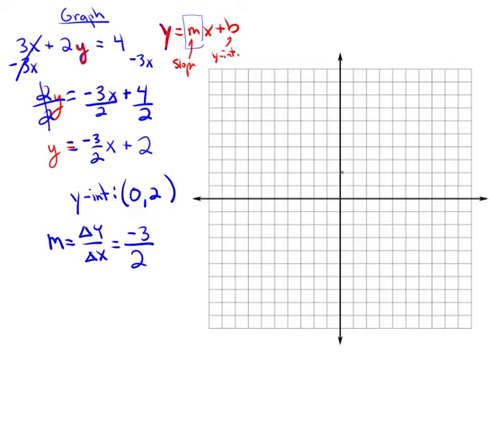0, 2 is our first point, and then to get all the other nice points, we take our slope of -3, which is our change in y, so down 3, and to the right 2. Put a little point. Down 3, right 2, all the way to the edge. And we got that point. That is the point we are going to look for when we see how accurate your graphing is. Now we need to go the other direction.